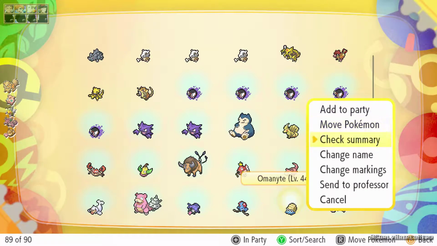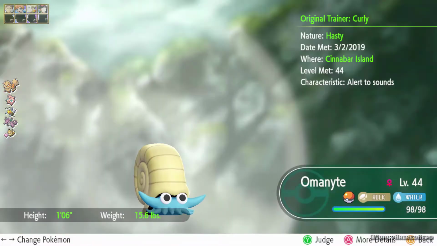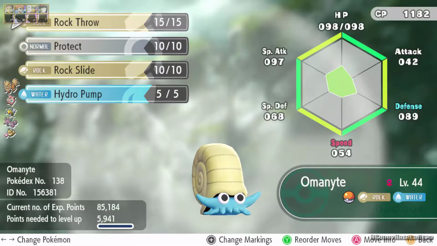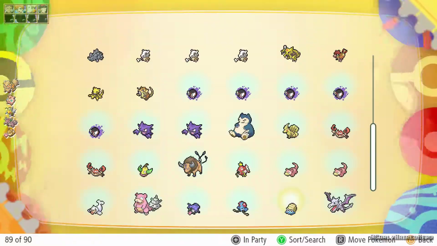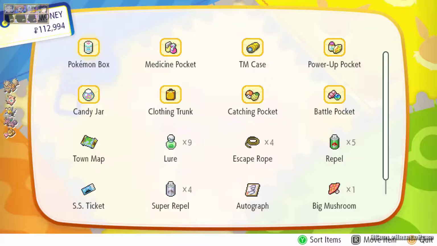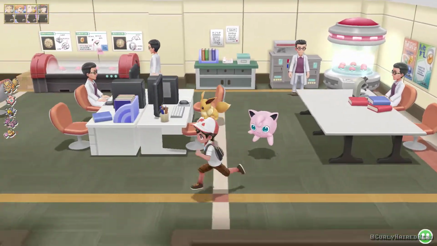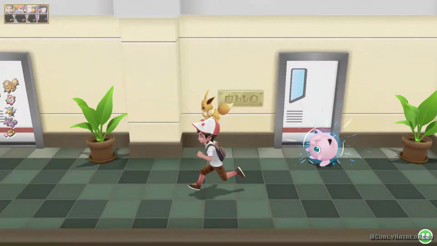What nature was this thing? Hasty, which I believe is minus defense for speed. Yeah, that doesn't really help in any way, shape, or form. I don't think I'm gonna have good speed. I think Ammonite has really bad speed, but either way, that's fine. Ammonite is a bit of a bonus.